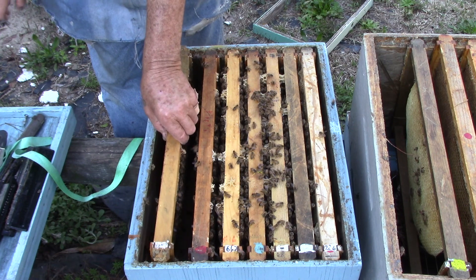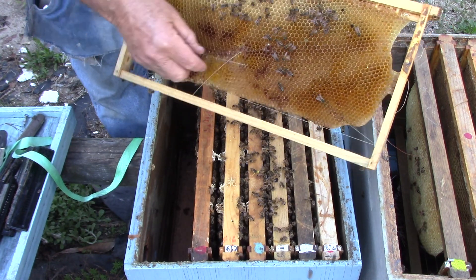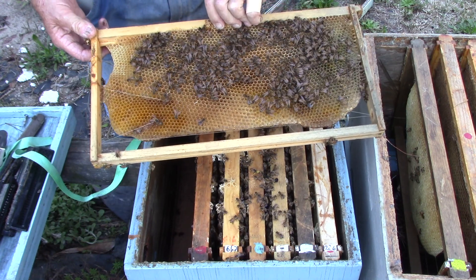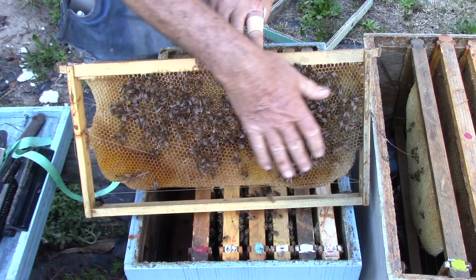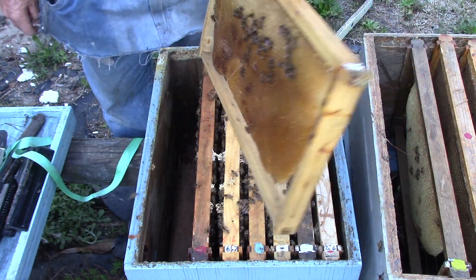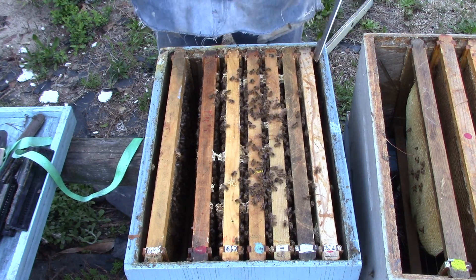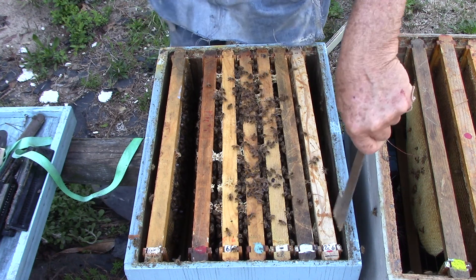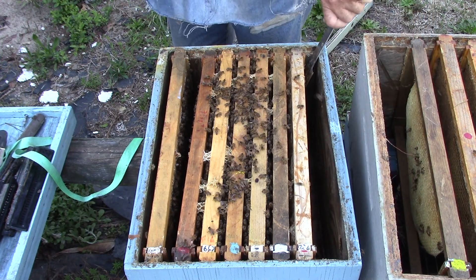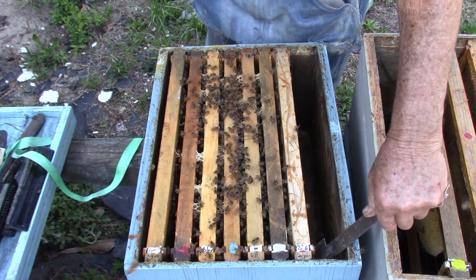I'll probably come back tomorrow and redo some stuff on this hive. This is where they've cut my fishing line loose for whatever reason — that's different from what I normally do. But that's got some nectar in it up here. This one here I crisscrossed — I used a 20-pound test line, and when I doubled it up like that it probably changed things from what they were used to. But they'll use it — bees do what they want to.